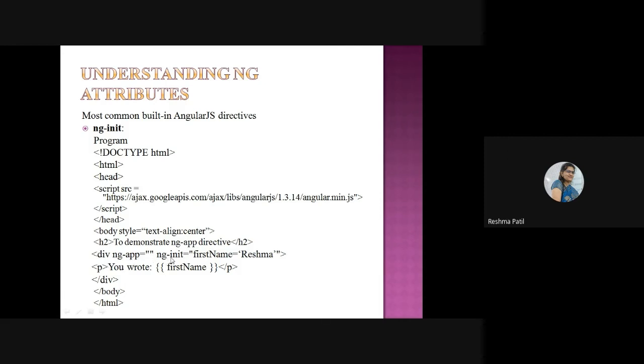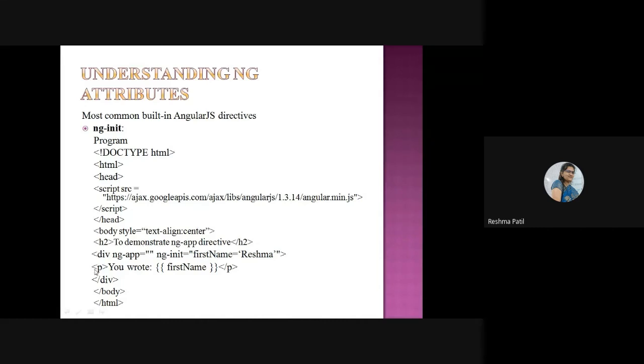In the tag only, we are going to initialize one variable with a value. So ng-init is equal to, here is a double quote, the outer part is a double quote. Inside, the variable name is given, firstName is equal to, using single quotes we are initializing this variable.